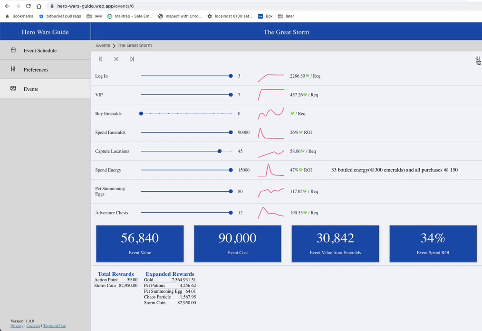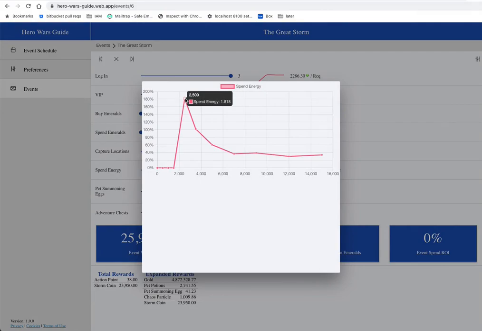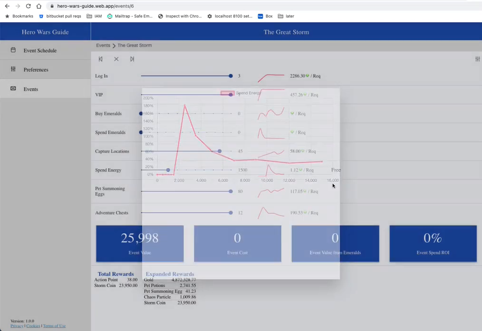All right, so let's take a look at the event without the extra day. We'll take the same starting point with all the free-to-play maxed out except for capture locations at 45. The spend emerald task is going to be exactly the same regardless, so really the only thing that changes is the spend energy. This still has a nice spike here at the beginning, it's just not quite as pronounced. And the payouts that were about 50% in the other 4-day version of the event are a bit lower here. But still very nice returns on the first couple of milestones here.